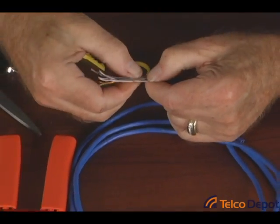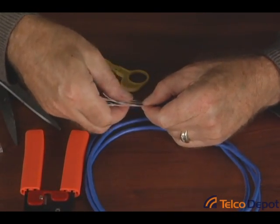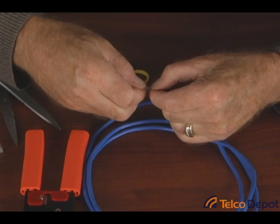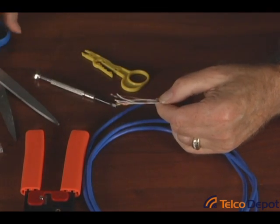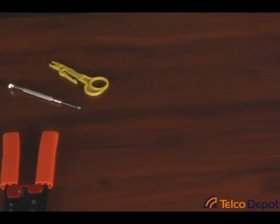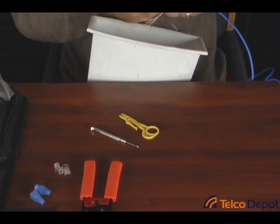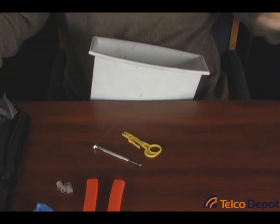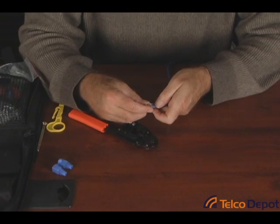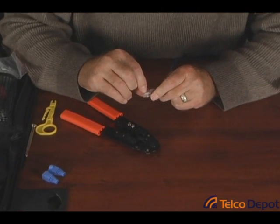Now for our next step — I've got one wire that's a little out of place, so let me get the green wire in place. There we go, that's doing a little better now. We're going to cut this off with only about a half inch showing. All I'm going to do is use these scissors and cut them off in a perfectly straight line, keeping my hand holding them in place the entire time. At this point, we're simply going to feed them into the body of the plug, pushing and wiggling as we go, so that the cable feeds all the way up inside.